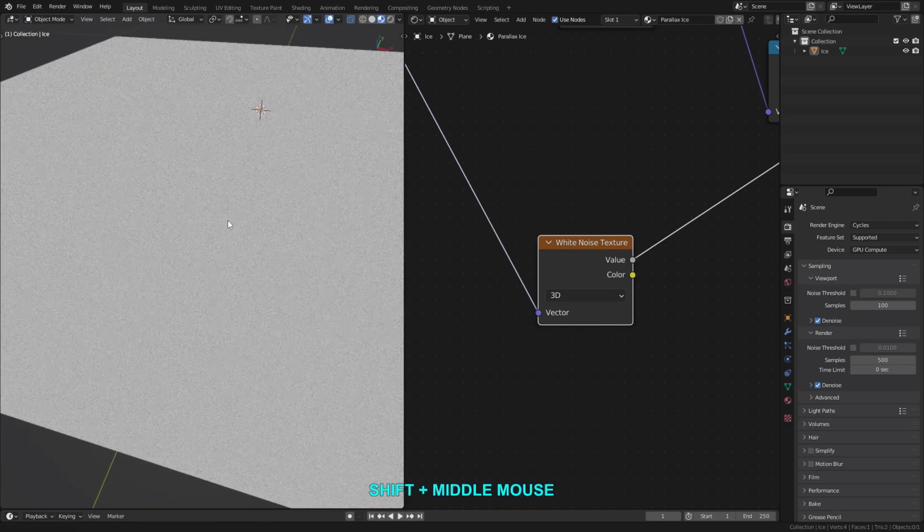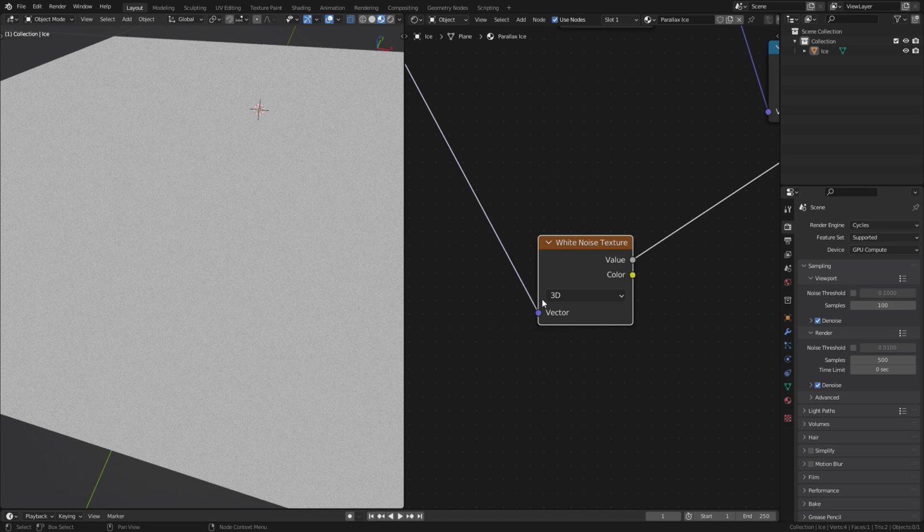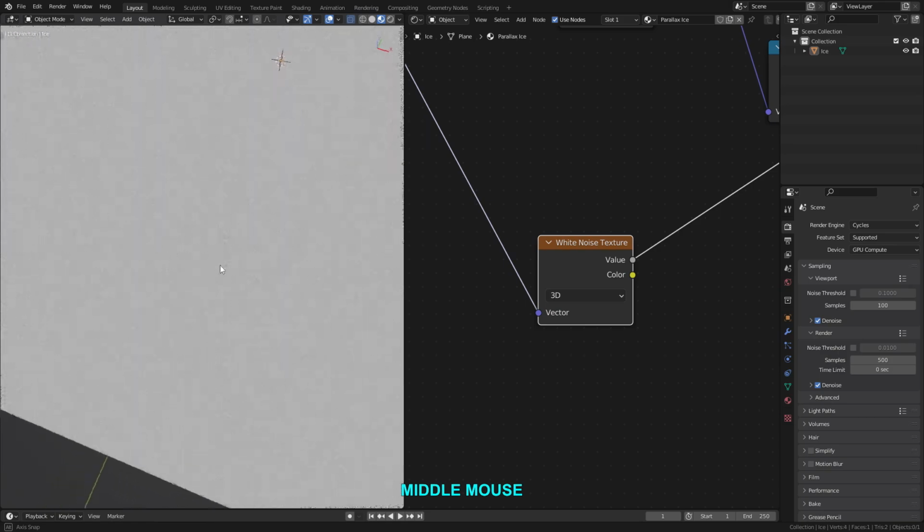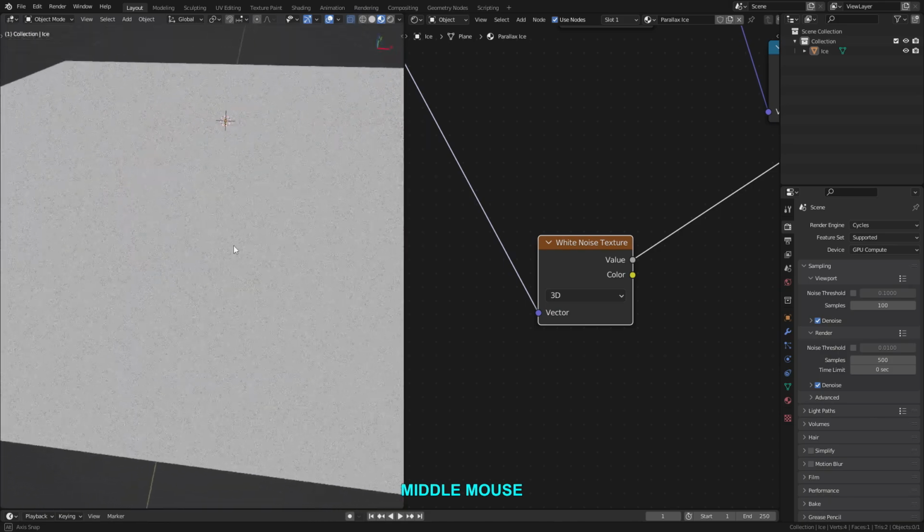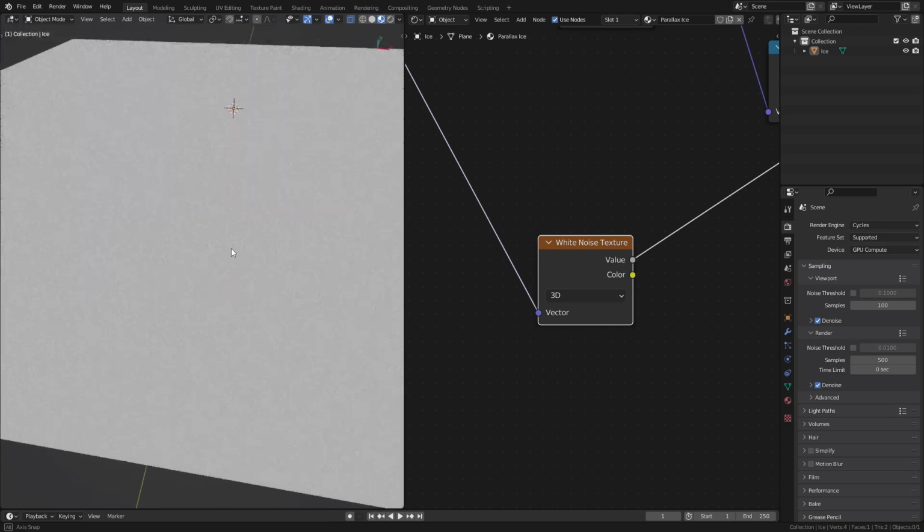Now, the white noise texture basically just randomizes values. It takes every value that runs through it, and it spits out a random result between 0 and 1. And in this case, we're randomizing the position coordinates. The position of every single point on the surface is a different value. So when we run these values through the white noise texture, that's going to randomize every point on the surface. So every point on the surface here has a random value between 0 and 1 now. And this results in this very fine grayscale noise pattern you see here. You can see how every single pixel has a different value.